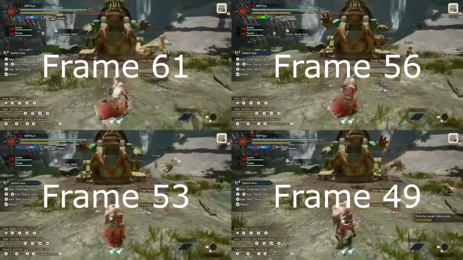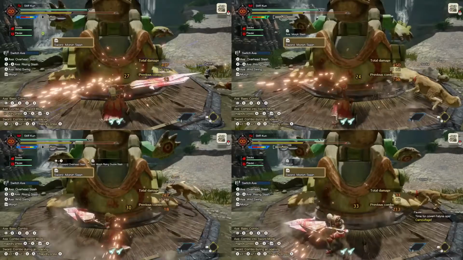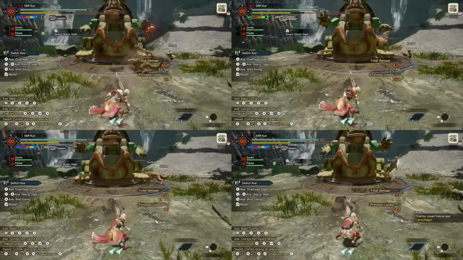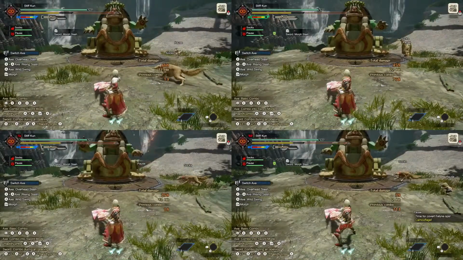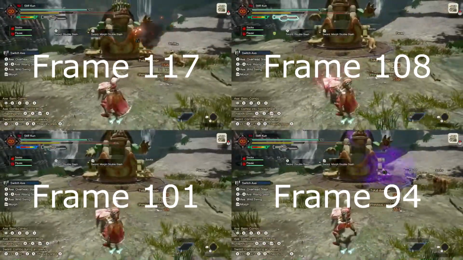I might test the charge blade soon because I do want to see if that actually reaches the 30% mark or whatever. But Capcom, please patch, please fix, at least change the description, bro. It doesn't have to be 30% because that might be a little OP, I'm not gonna lie, but at least, come on, bro.